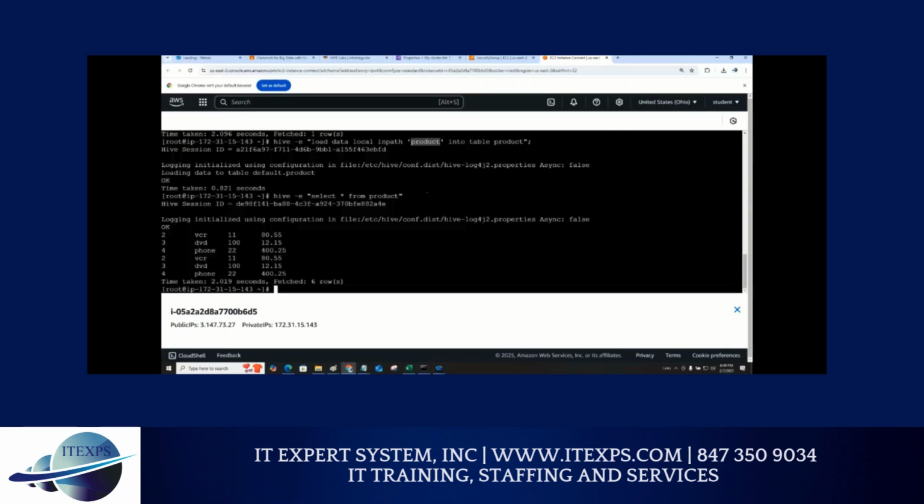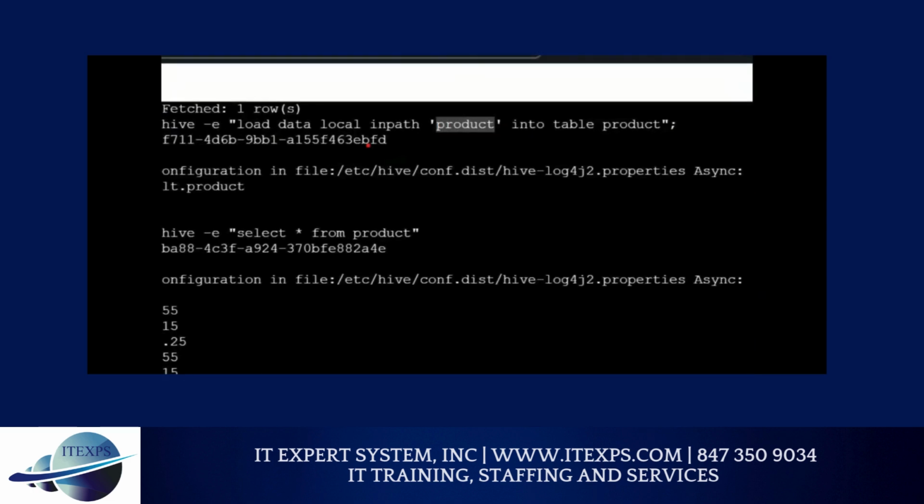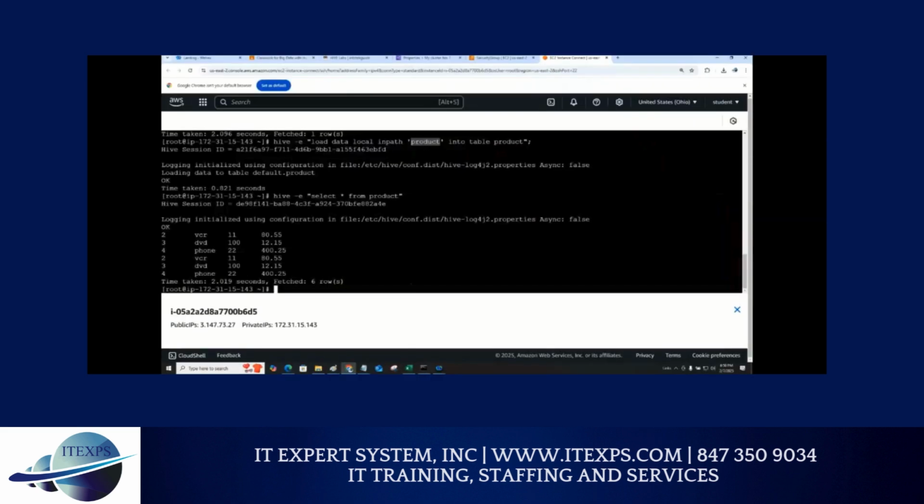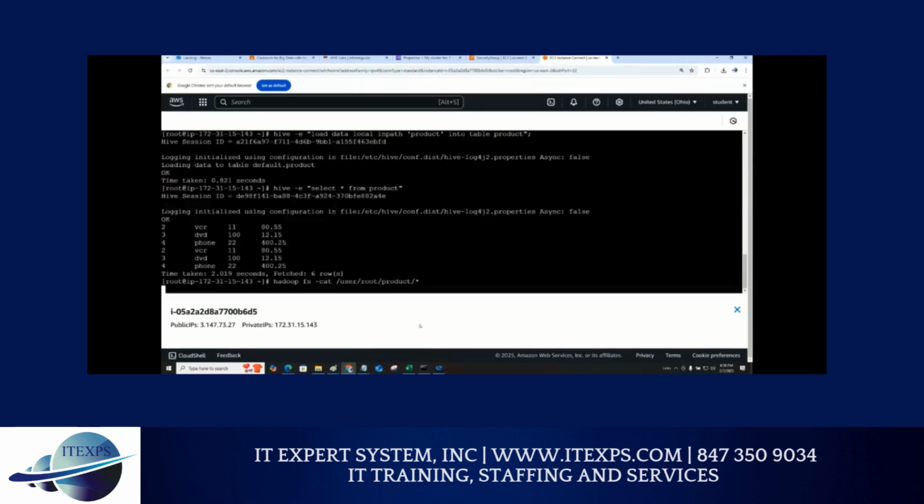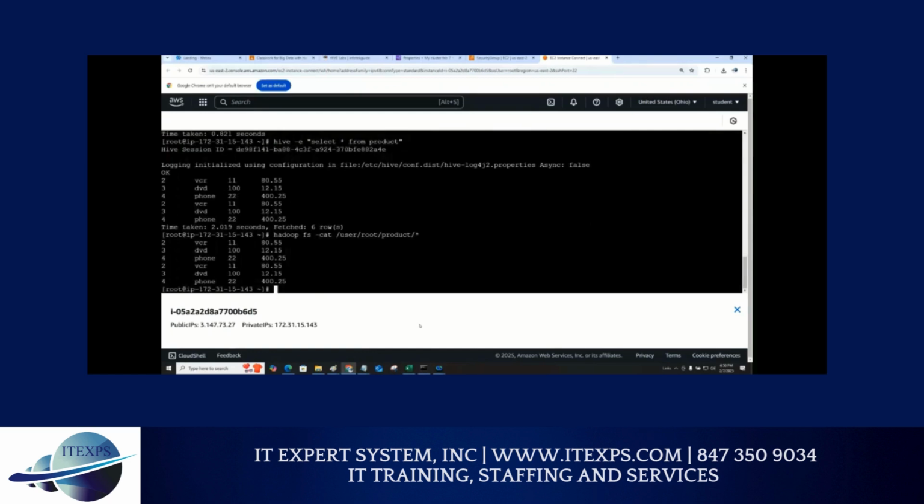You need to understand the intention. The intention is I need to bring data to table and table through HDFS. So this one is going through table through HDFS. I am not pushing to HDFS, but this command is pushing. I am pushing the local data file to the table. But the table is an external table, so it is pushing to HDFS. So if I run the HDFS command like that, if I use up arrow several times, yeah, this one, you will see 6 records because it is pushed.